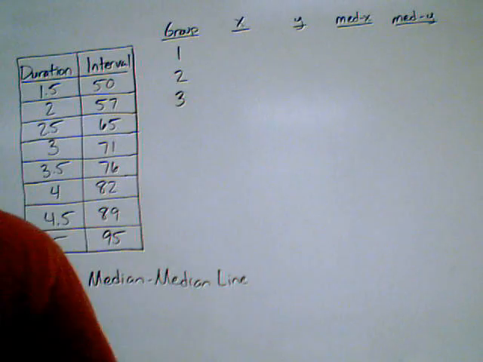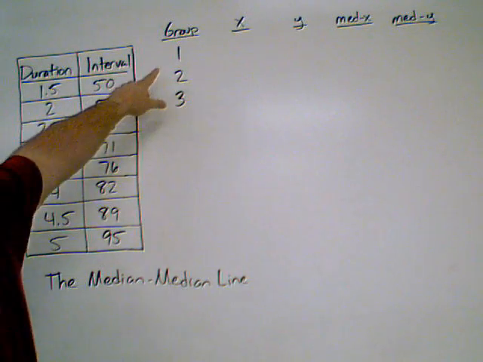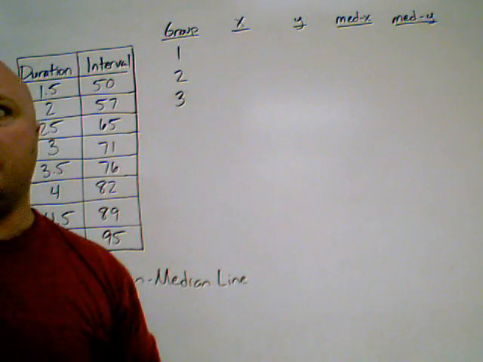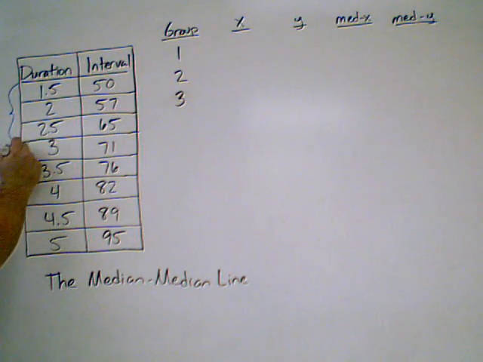So in the median line, the first thing we want to do is put our data in order based on x values, and that is our duration column. These are already in order. So what I need to do now is group them into 3 groups, and it's always 3 groups. You always need 3. But since I only have 8 terms, I can't divide 8 evenly by 3. So I have to make sure that my first group and my third group have the same amount of terms in them. I can do that by taking a group of 3, a group of 2, and another group of 3. So these are going to be my 3 groups.